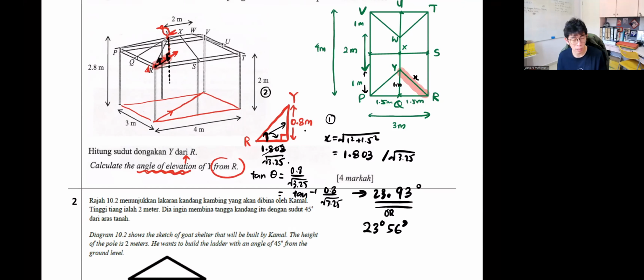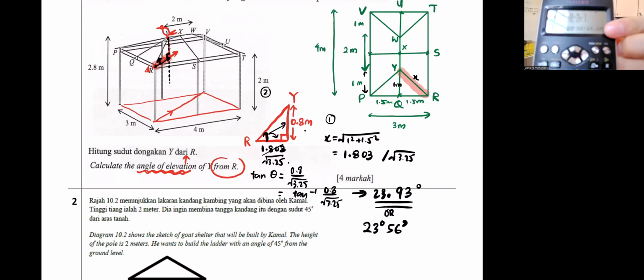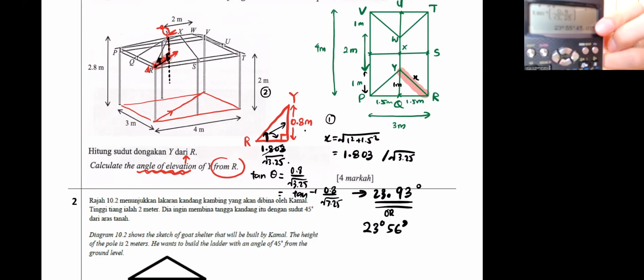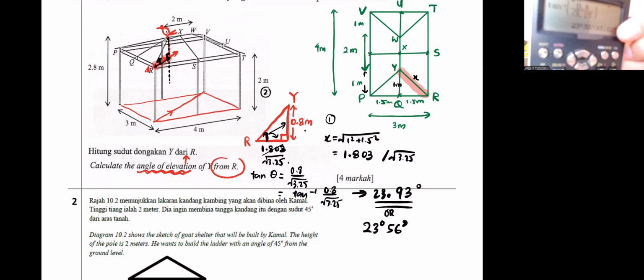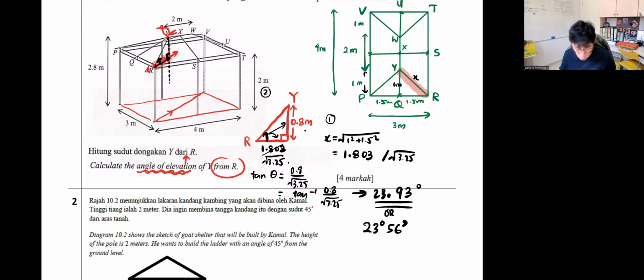Okay, so everyone, do you know how to get the 23 degrees and 56 minutes? Do you know how to get that? There's a button like this. But you notice after you press it, it's supposed to be 55, right? Do you know why I put 56? Because the decimal behind is more than 30. If this is more than 30, I don't know if you can see or not, I'll put it one more time. Can you see 47 point something? It's quite blur, sorry. So the 47 point something, you've got to round off to make it 56. That's the reason.